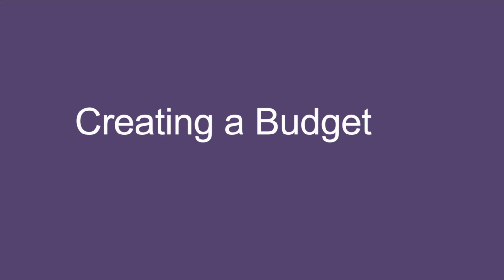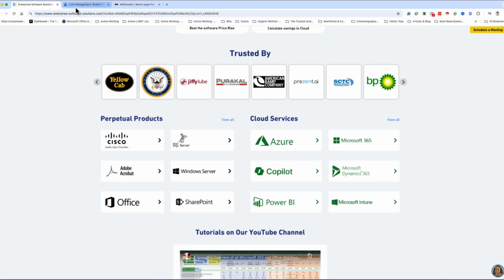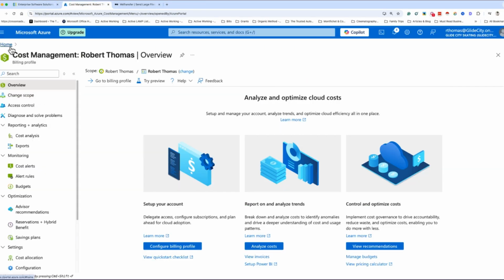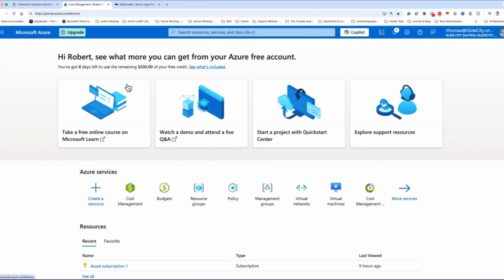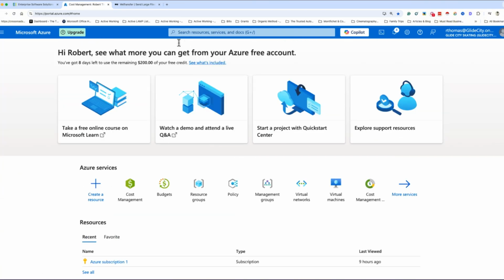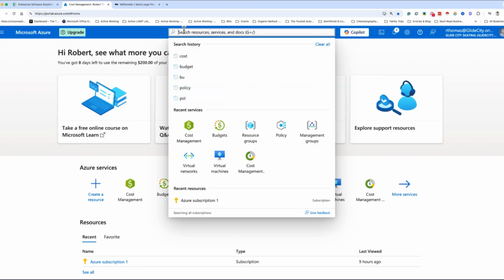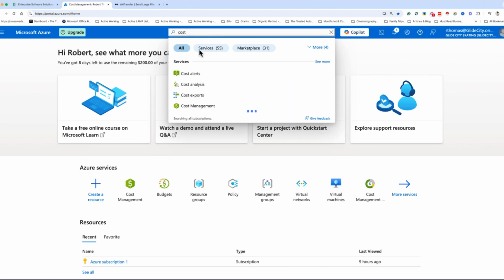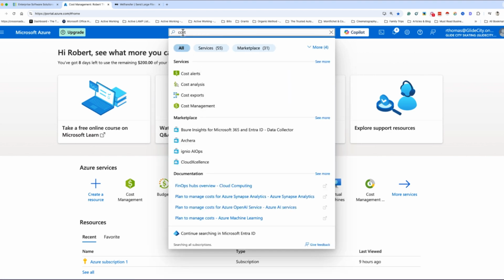Let's go ahead and get started. I'm going to back out because it was already in there. You can see here, as I said, if you start putting it in here, it'll start showing up as your recent services. Budgets are going to be under Cost Management, so you want to put in "cost" and you'll get it there.